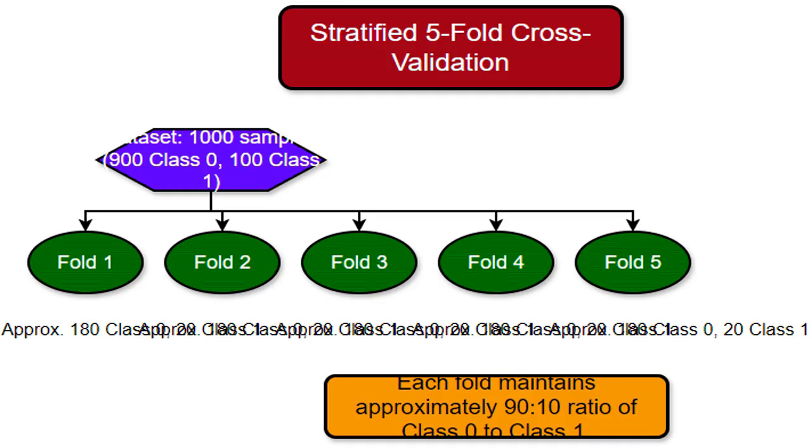I'm using a technique called StratifiedKFold cross-validation. This means I'll split my data into 5 groups, folds, making sure each group has roughly the same mix of class 0 and class 1 samples as the original dataset. It's like making sure each slice of a pizza has a similar proportion of pepperoni and mushrooms, not just any random assortment. This is especially important because my dataset is highly imbalanced.